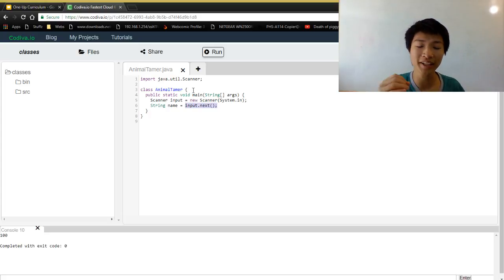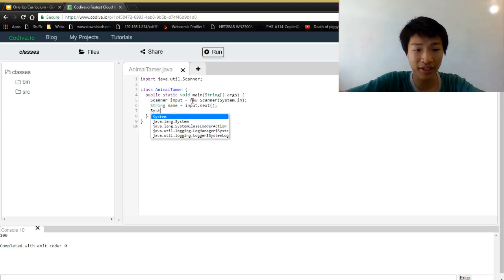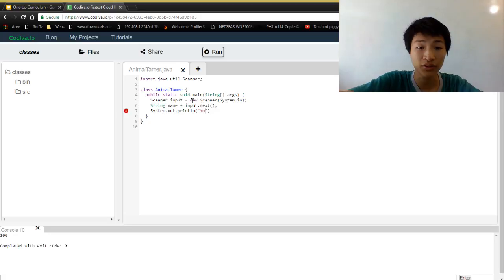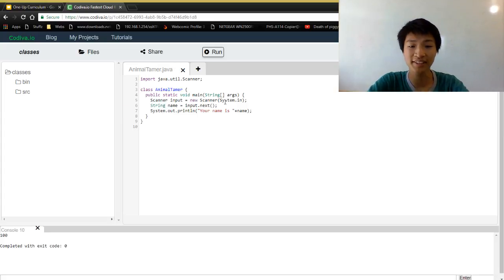If you imagine the constructor for that function, it has a value of string. So input.next gives us a string. Now we can just print out what we got. Your name is, and then if you remember how to stick strings to each other, all you have to do is write the plus symbol.